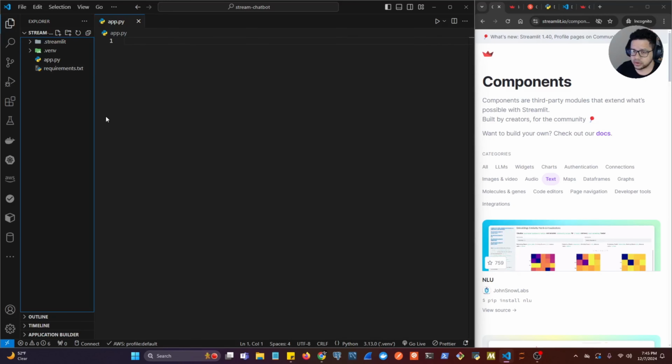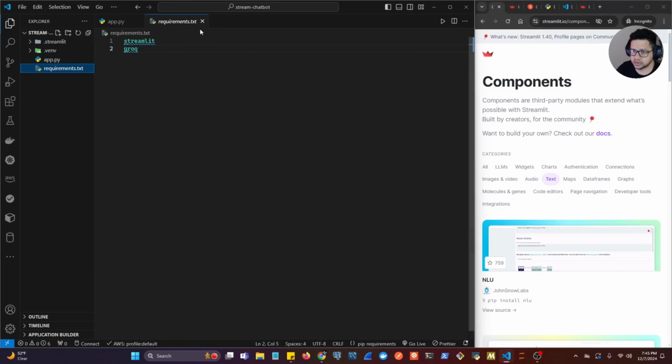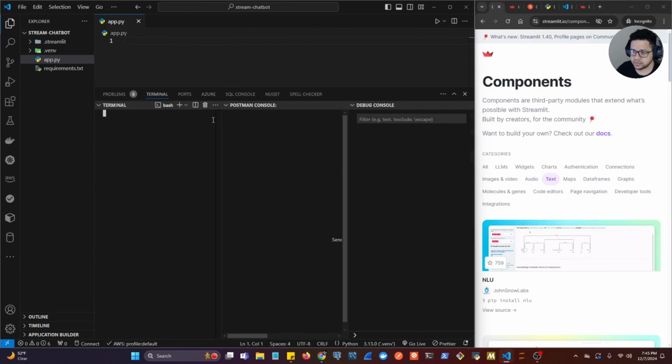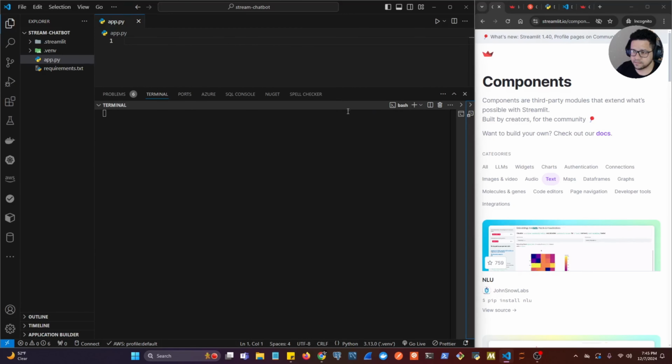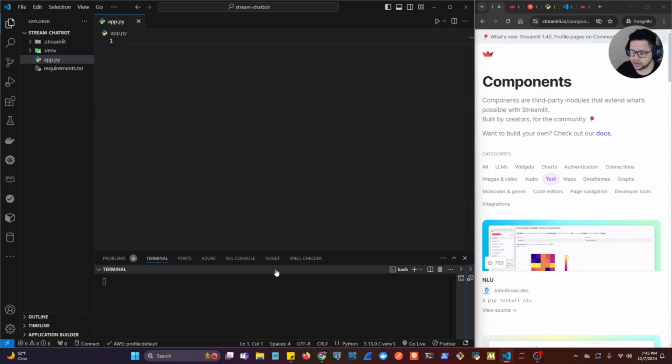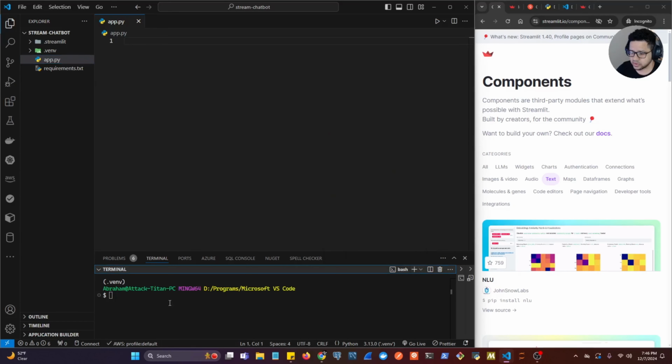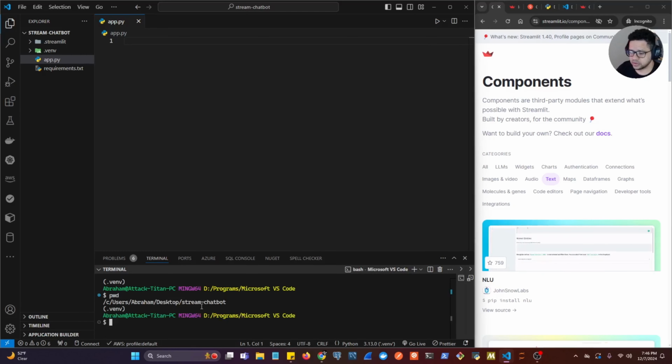And now we just need to install the dependencies or the packages that we're going to use. So we're going to click here and open a new terminal. Your terminal is going to look like this. You might have a different terminal, maybe you have PowerShell for the terminal if you're on Windows. It doesn't matter as long as you're located inside of this folder, which VS Code opens the terminal inside of already for you. If it's not, you just need to make sure to cd into that folder.